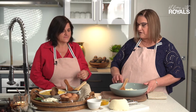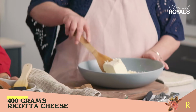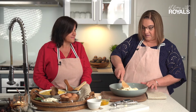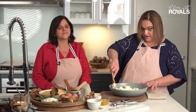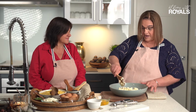Now we're going to put in the ricotta. I have 400 grams of ricotta cheese from the deli. I like getting it from the deli. So we're going to break that up now. We're going to add more to this. It looks dry at the moment, but we're going to add some eggs and all sorts of things. So that's 400 grams of fresh ricotta.